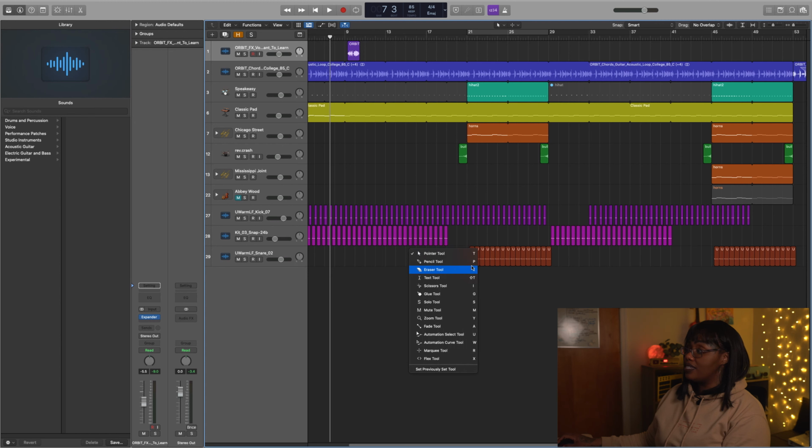But if you memorize these letters here, you'll be able to quickly access all the tools that you would normally use. To access the scissors tool, it's the letter I. So for me to quickly access the scissors tool, I will click the letter T and then the letter I. So I'm going to click off of this. And then if I just click TI really quickly, you'll see that it changed into the scissors. Now, if I'm done with the scissors, then I press T twice in order to access the pointer tool.